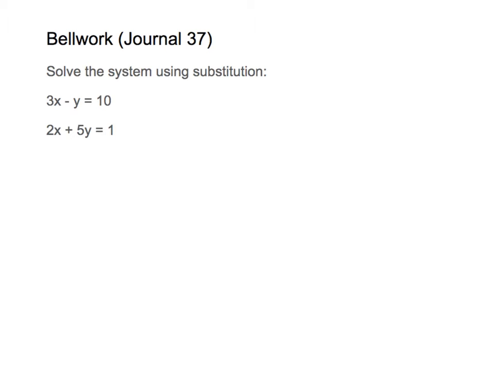Right, so in this build work here, I'm solving this system of equations using substitution. Now, when you're using substitution, you have to solve for a variable first. In the previous problems, I've actually had y, or one of the variables, already solved for you. In this one, that's not the case. So what I have to do first is solve for a variable.